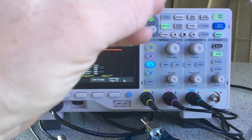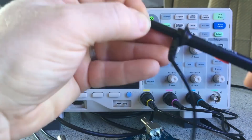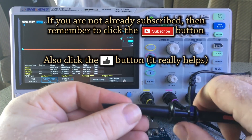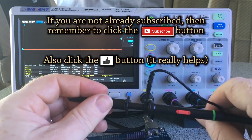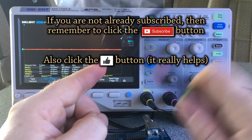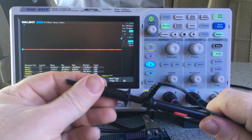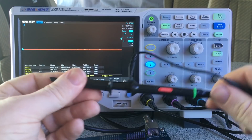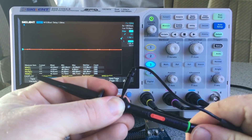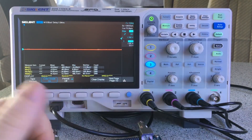Put the collar back in — don't forget the clippy bits go at the top. Push it until it clicks on both sides, and check both sides are seated. Then you can get the tip and put it back into your probe. This is something you shouldn't really have to do, but this scope comes with four probes. The ones that came with the 1202XE two-channel version seemed better than these — they didn't seem as touchy. But it does come with four probes and if you know how to put them apart you'll be fine.